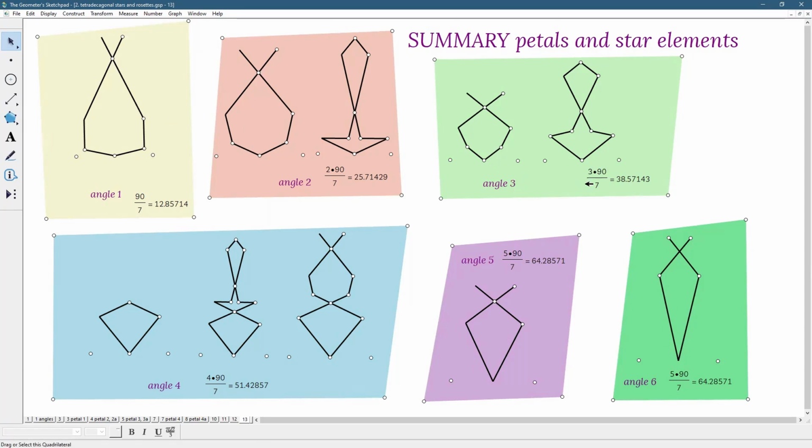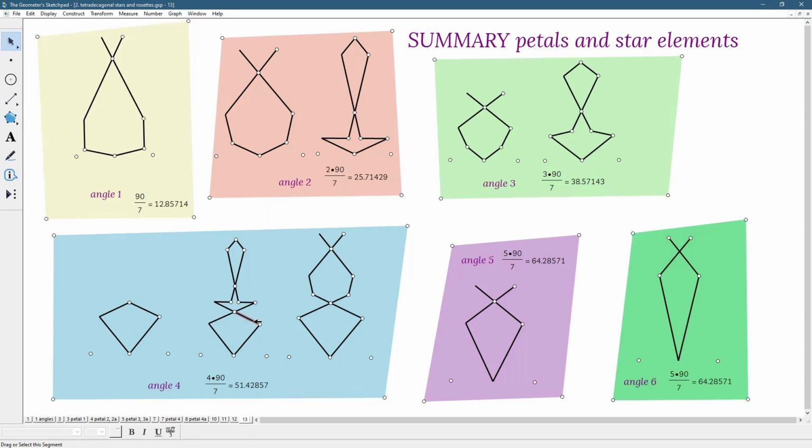Then angle 3, this was the angle 3, this is 3 times this one, and then we are getting a rosette petal like this. For angle 4, we have 3 solutions. One solution, just a pure star, another solution with a rosette that is pushed inside.